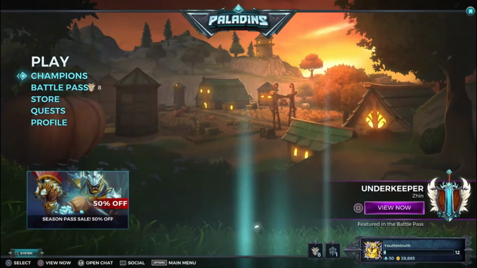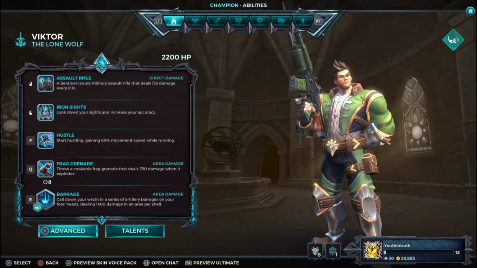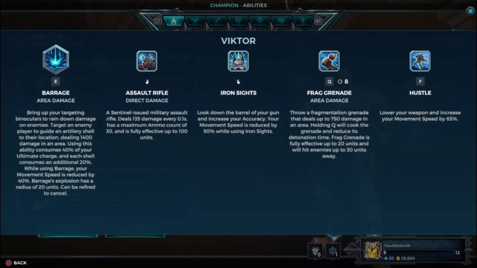Now, as you can clearly see, you see the Lone Wolf, the ability, the barrage, the assault rifle, the iron sight, the frag grenade, and the hustle. I've already explained that the barrage is the binoculars with the mortars, the assault rifle is the gun, the iron sight is the sight, and the frag grenade has splash damage. The closer they are, the more damage it takes, and hustle is what you want.